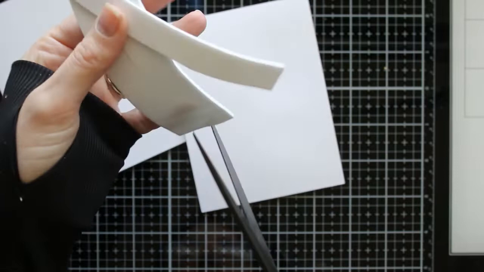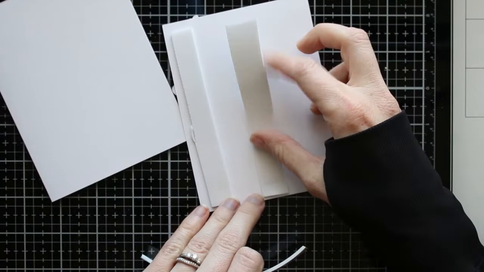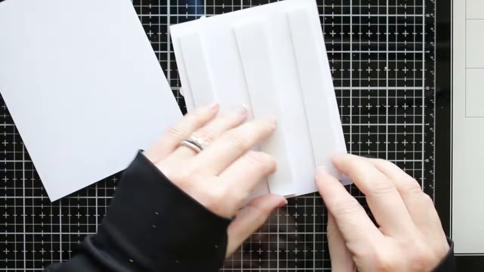So I'm getting some of my scrapbook.com foam adhesive. This is their 2 inch wide adhesive and I love to kind of cut this down into longer strips and then add it to the back of my card fronts so I can mount it on my card bases. And that just pops up that front card panel a little bit on my card.